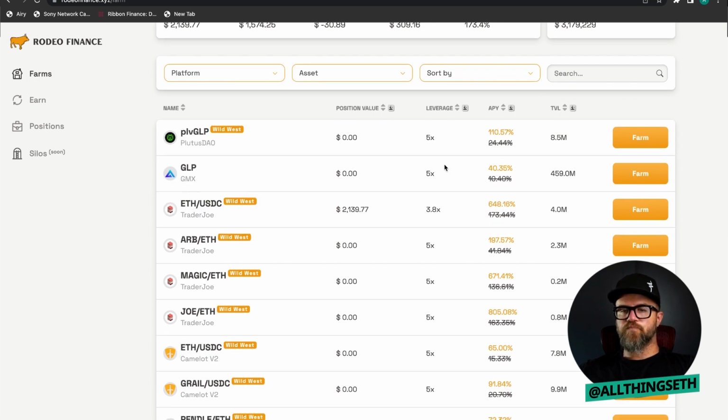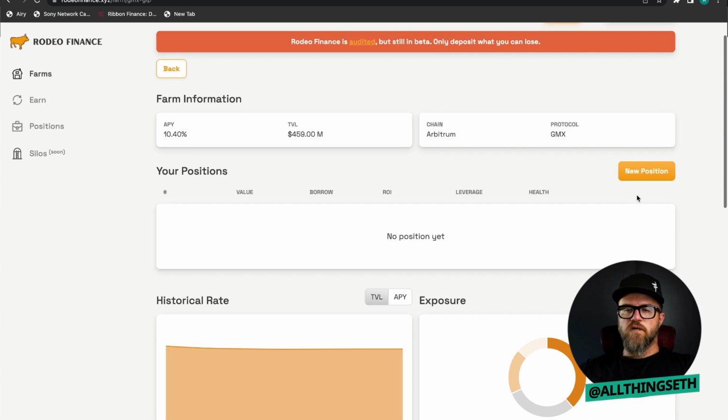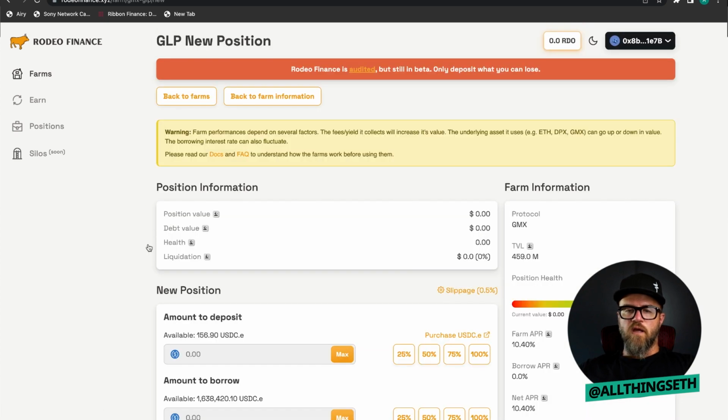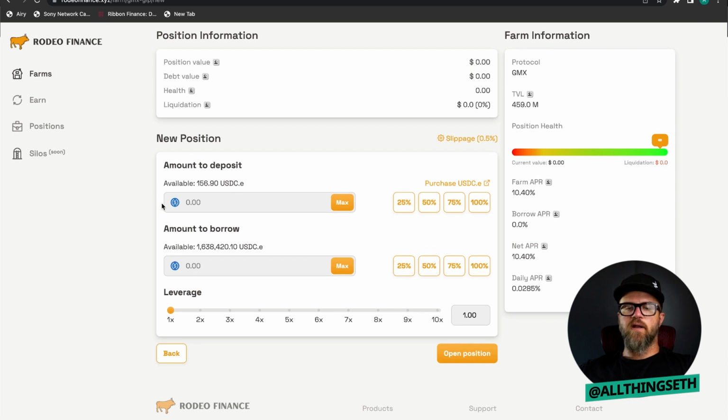40% currently on a 5x leverage. So I'm going to hit farm, and we're going to start a new position. And I do have some more than $5 USDC in my wallet, but I am going to just use $5 in USDC. Just a side note here, if you see this USDCE, this is actually bridged USDC.